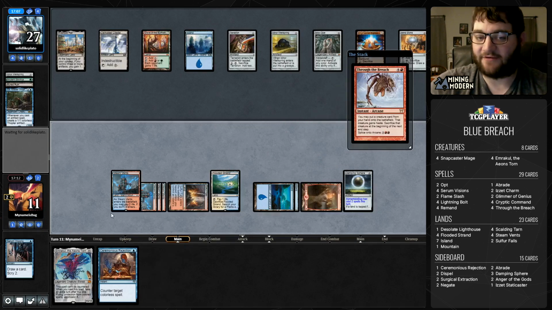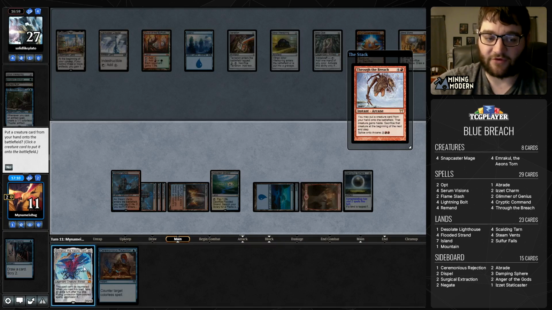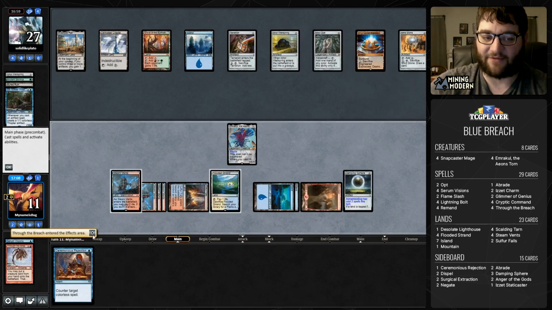That's why I started by discarding that Emrakul, shuffling everything back in and playing the Serum Visions. Because I actually think they're at 27 life. This is going to cripple them, but it's not going to kill them. So then we're going to have to start playing the game again.